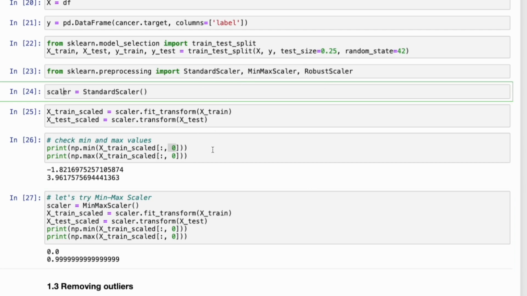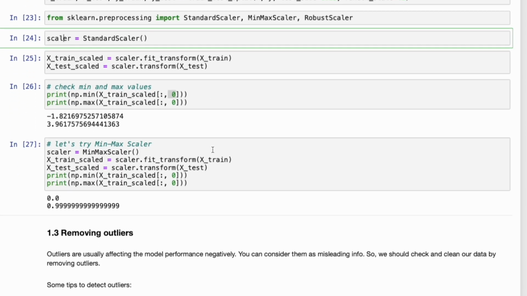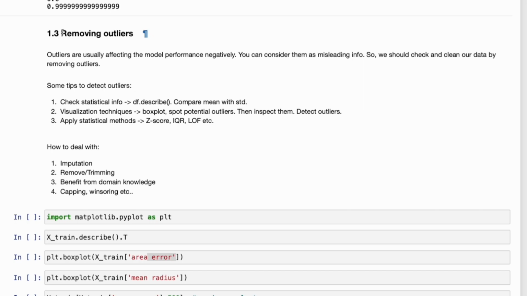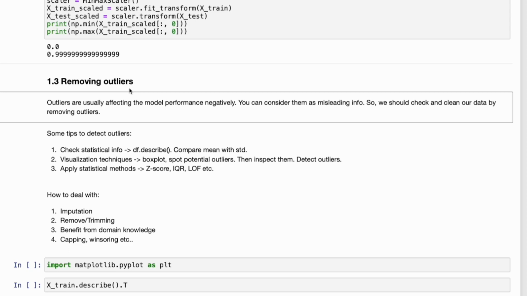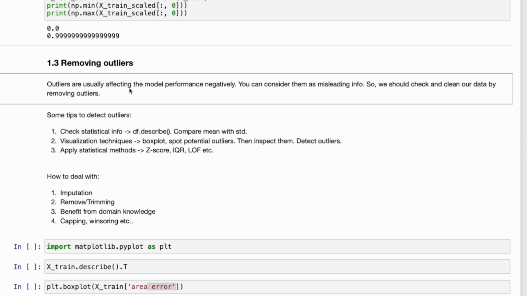This scaling, these normalizing steps are part of feature improvement technique, okay? And the next step, again, we are not changing the features, and we are not changing the meaning of the features, or we are not adding new dimensions, but still we are trying to improve the features. And removing outliers is also another important step and technique under the feature improvement. We know that especially some algorithms are quite vulnerable against outliers, and they can mislead our model. Therefore, we should detect outliers, and we should clean our data.